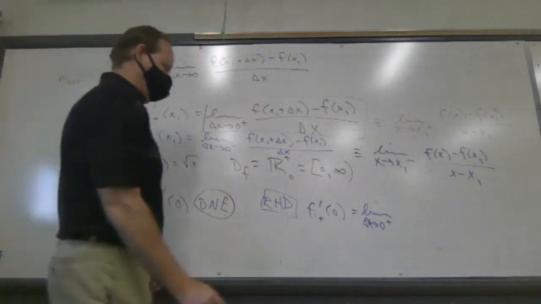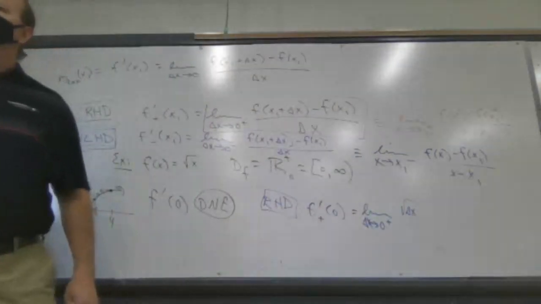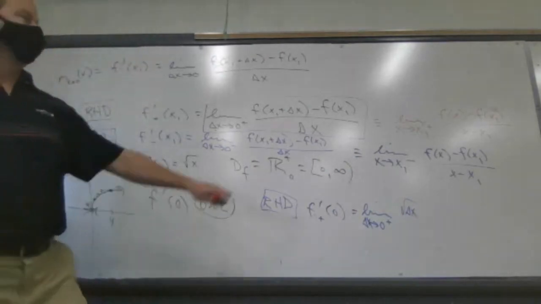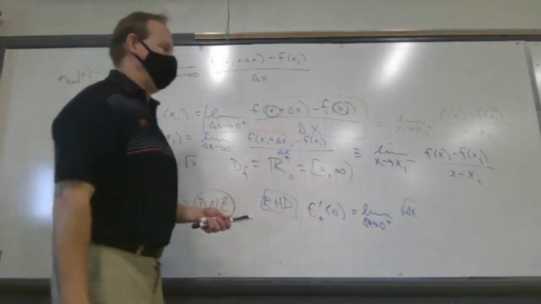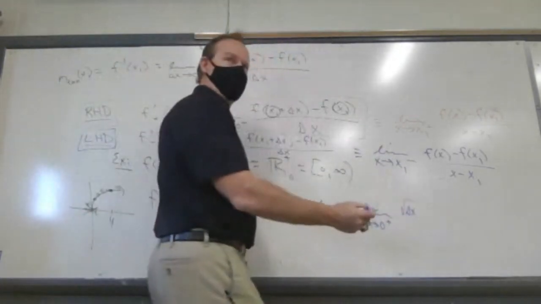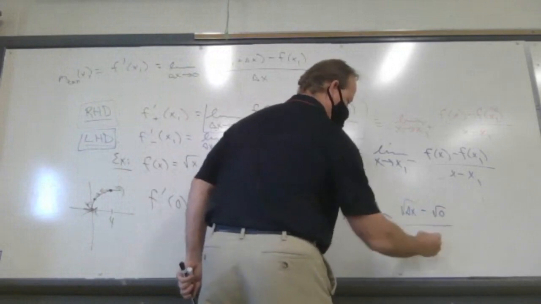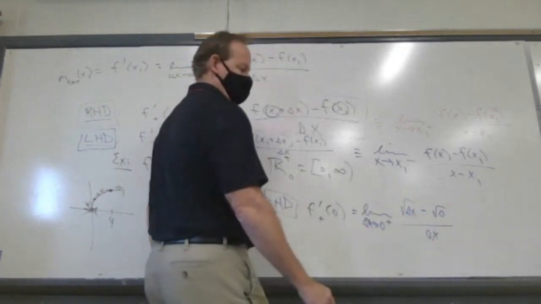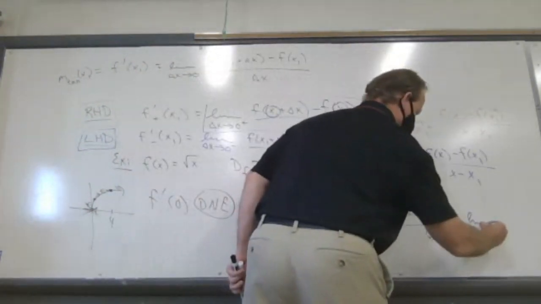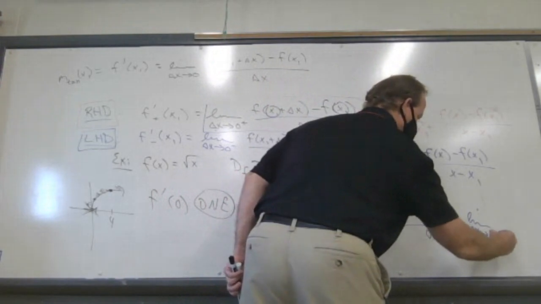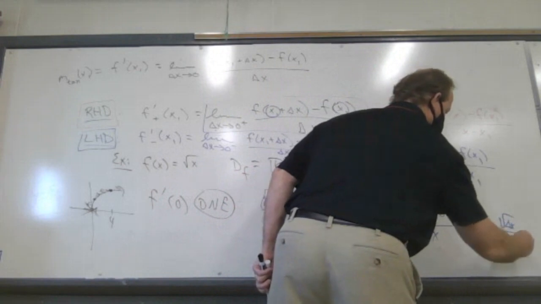So what is that? Square root of delta x, correct? Right? x1 is 0. Oh, this is 0 here. So minus f of 0 would be minus the square root of 0. Do you want me to write that in here? Minus the square root of 0 all over delta x. Everybody okay with that? Anyway, so it just becomes the limit as delta x approaches 0 from the right, or in a positive way, of square root of delta x over delta x. Well, what's that?